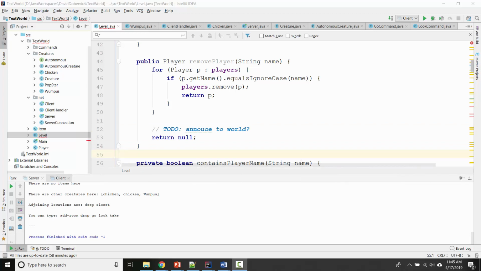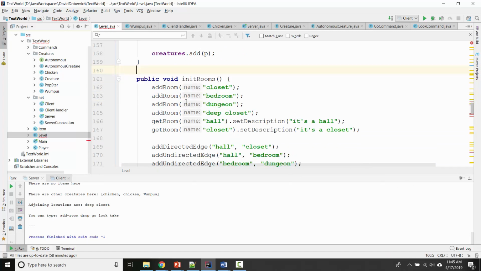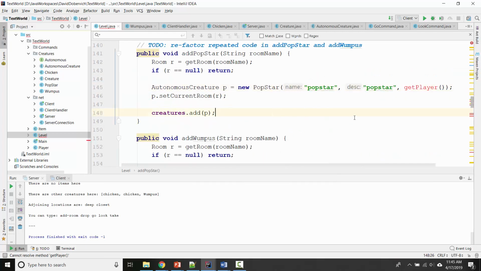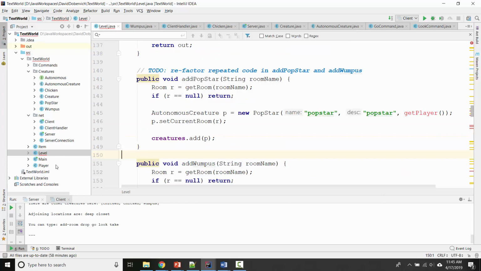Okay, but let's continue the refactor. So we've broken a number of things here, right? Get player. So let's delete get player because we no longer want that. And that's created a whole host of other problems because the way that we'd written this code, we use get player all the time everywhere because we'd assumed this single player model. So here I've got this add popstar.